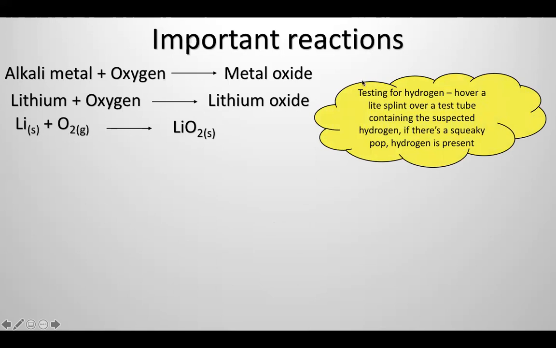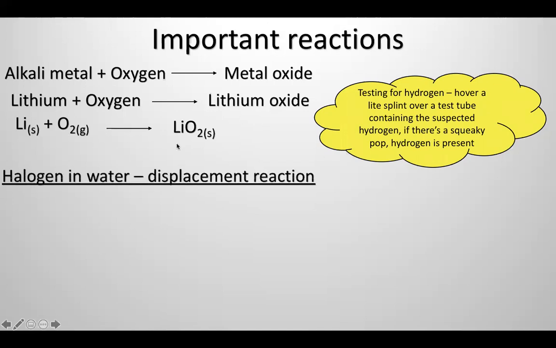So a very important test you guys need to know as well is when you're testing for hydrogen. This is known as the Squeaky Pop Test. This is because if you hover a lit splint over a test tube containing hydrogen, there will be a squeaky pop as soon as you swipe it across, okay?